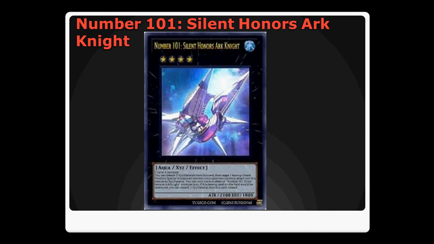You can detach 1 XYZ material from this card if this card would be destroyed, and you can detach that instead of this card being destroyed. So it can very helpfully save you in life points, and in so many other different ways. Or they have a guy that can gain attack points for only 1 turn, then during the next turn he's weak again. Well, you can use that effect, save him, and then attack your opponent's monster and kill it next turn. It has okay attack points, not the greatest, but it does for its effect.